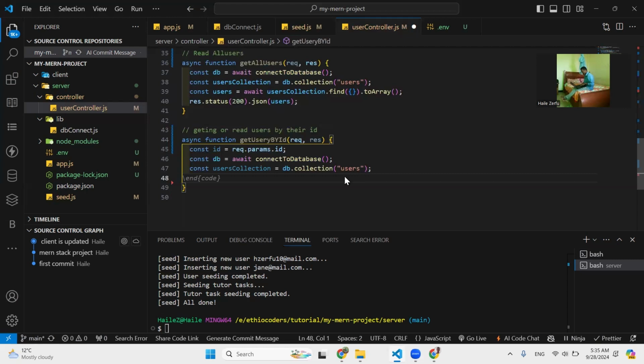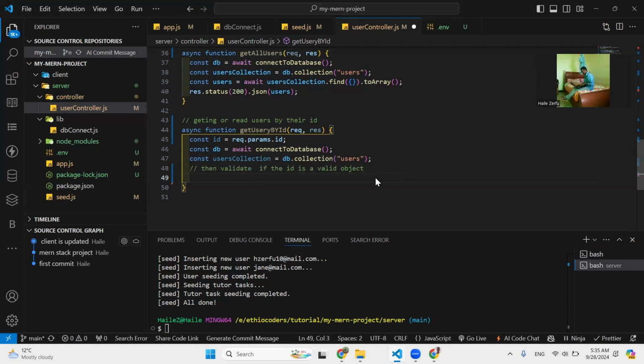Then validate the ID. Validate if the ID is a valid object ID; it must be validated before we use it. How can we validate it?